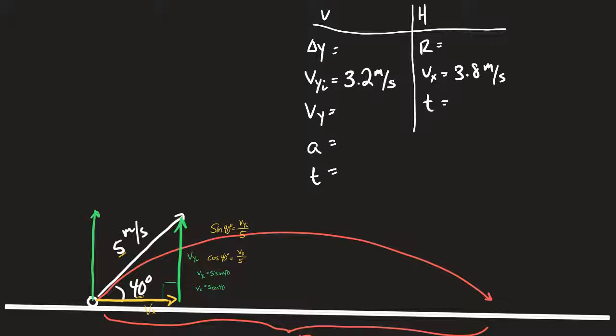Now I know how fast it's moving up and down. And now I know how fast it's moving sideways. But like I told you at the beginning of this, the type 2 problem was going to make some of it harder. You just saw what was harder. It's going to make some of it easier. The ball lands at the same height it was launched. Delta y is 0. Gotta love that. Anytime you can get a 0, take it. Acceleration is going to be 10. We now know everything that's been given to us.